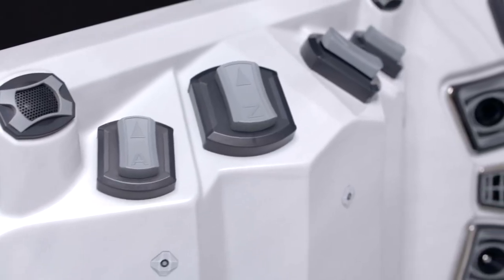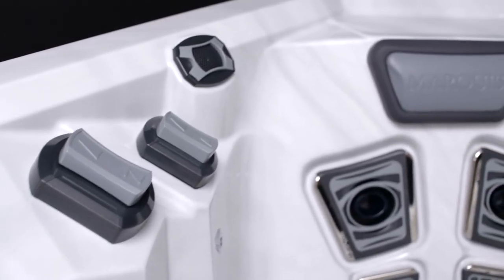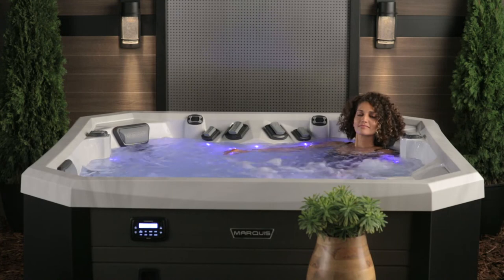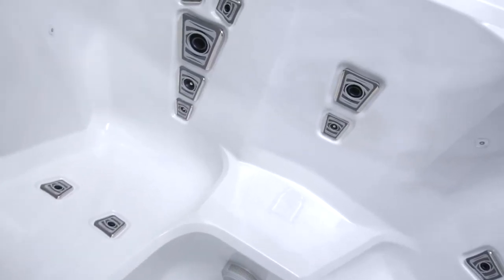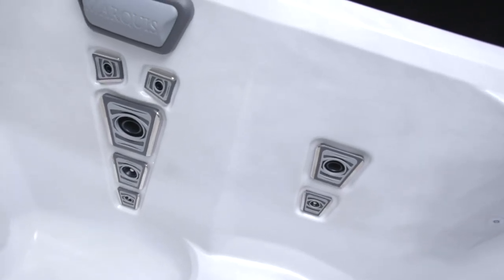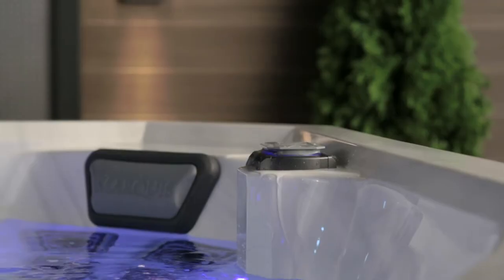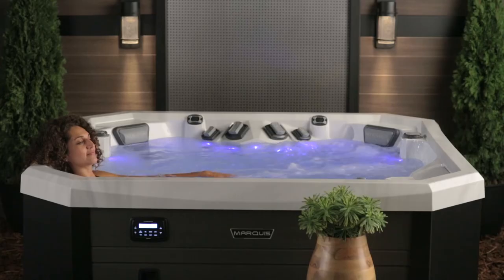Once you match your areas for therapeutic focus to the VOLT system range of targeted capabilities, you won't want to change course — it feels way too good not to stay on the vector you are on. The V77L also has all of the standard and optional creature comforts you may want while being transported to your Tranquility Base: backlit water features, an LED multi-color light, headrests, and more.